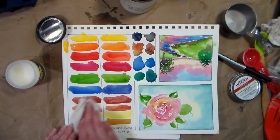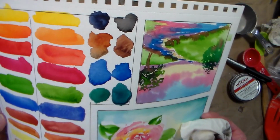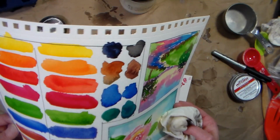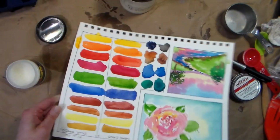Gets spread out pretty well. So you just buff that in and you would let it dry. And let's just see if we can tell the difference between the two. Not really. They look about the same to me.